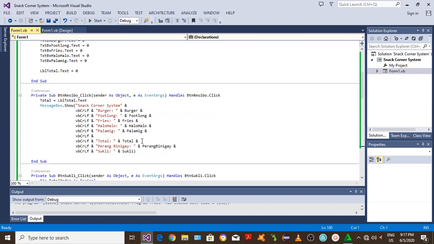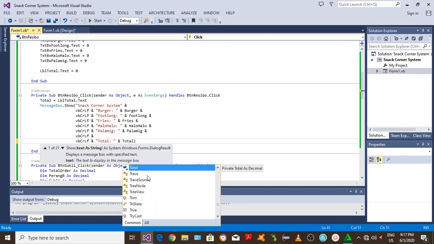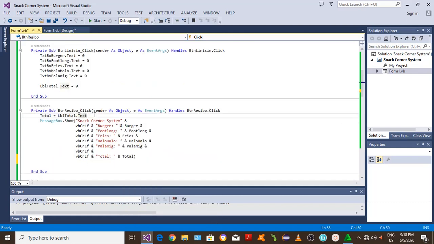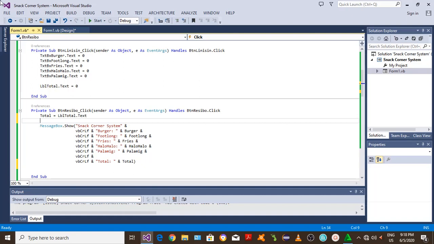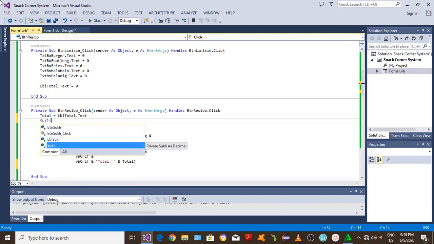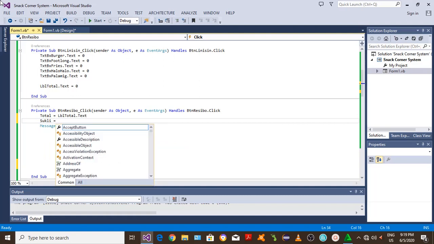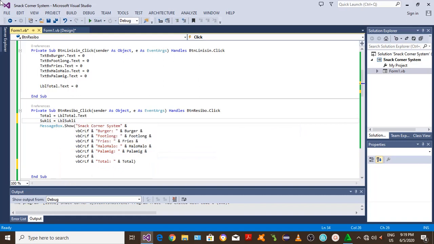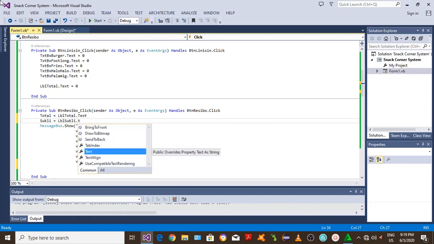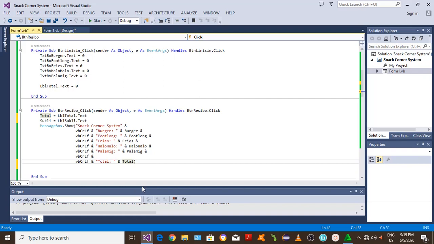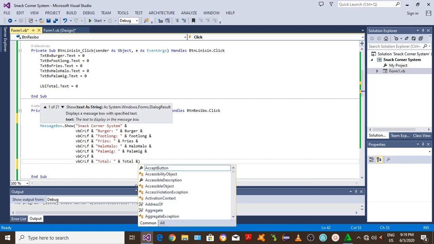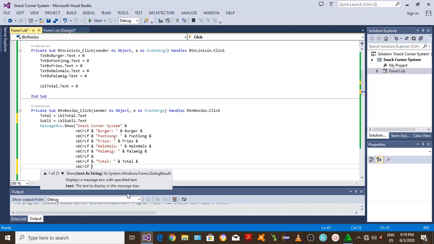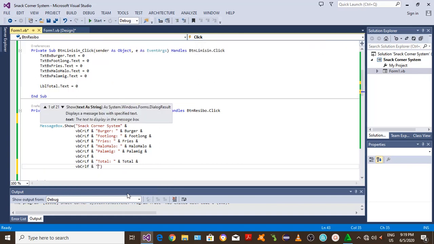Okay, so dito, dapat before ng total equals LBL total.text, meron pa siyang another code line for perang binigay at saka doon sa sukli. So kung inyong mapapansin, total equals LBL total.text. Yung LBL total na yan yung ating empty object doon sa ating design view, which is naka-align doon sa label na total. So diyan sa LBL total, diyan dinidisplay kung magkano lahat na amount na babayaran ng customer.